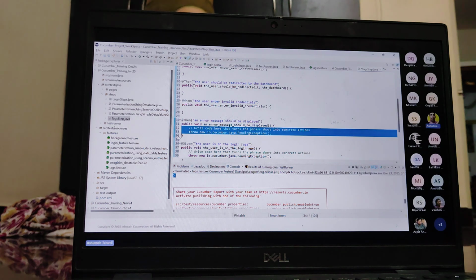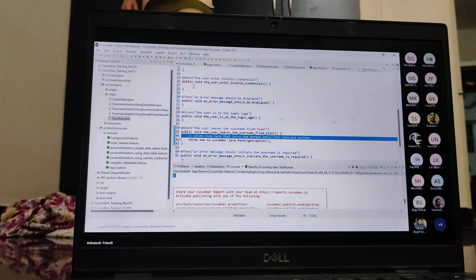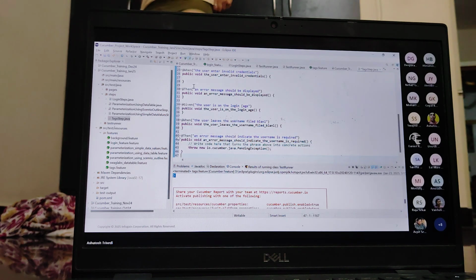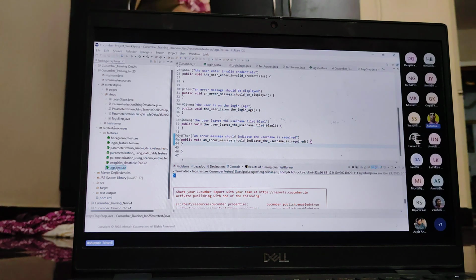Okay, check here, guys. First, let's remove this error. Then you need to, okay, now you have defined the step implementation. Go to your tags concept.